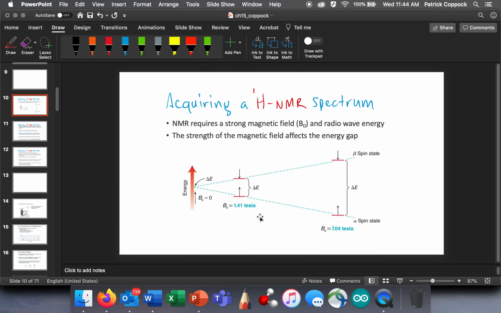Which the numbers, if you can bear with me, the numbers don't really matter as much as the principle matters. That this energy difference is going to come from an energy difference of an external magnetic field, and that is going to be the energy of this photon right here, right? So let me get my red marker here. The photon here has a particular energy that gets absorbed. That is that energy difference, okay? And for the magnetic field, it's going to correspond to the spin and so on, all right? So we have this external field. The energy difference is what we're interested in.